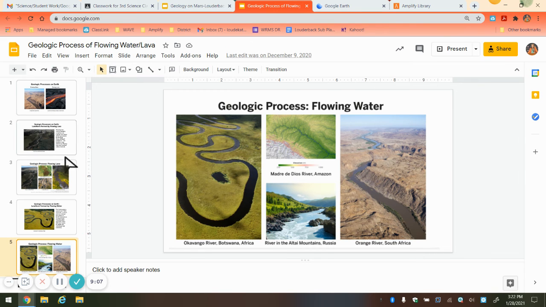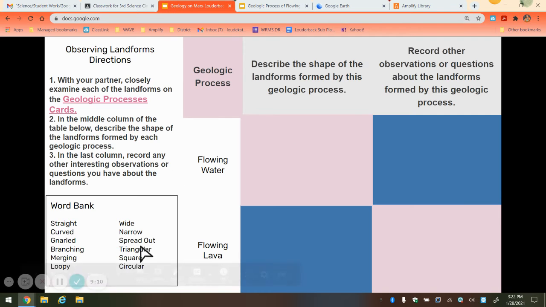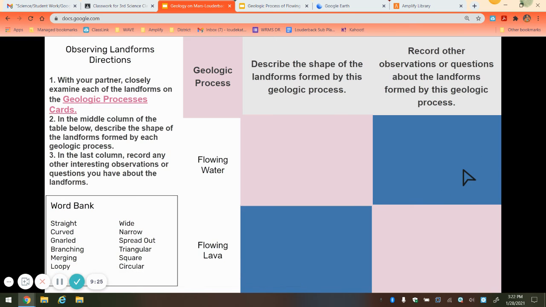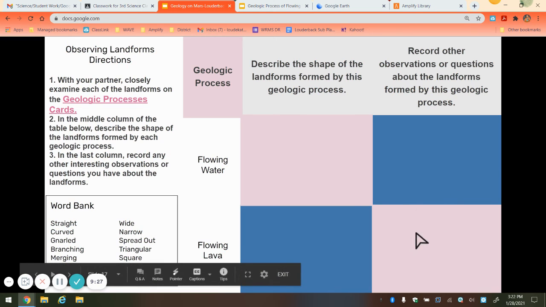If you struggle with writing your terms down, I have a word bank here that will help you create more descriptive language. The first 2 boxes, again, you're going to describe the landform around the channel. And then for the other 2, I would like a sentence on any questions you have or basic observations around the 2. At the end of the day, you should have slides 1 through 17 completed today. After you write your sentences, please make sure you have all those slides finished.